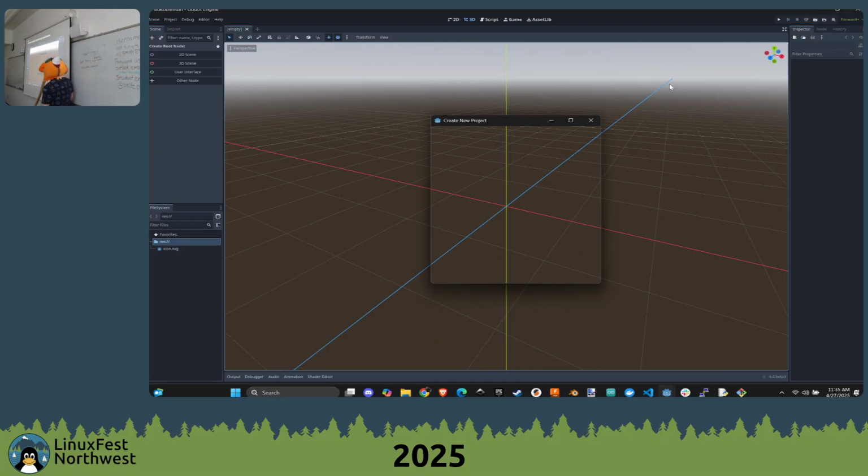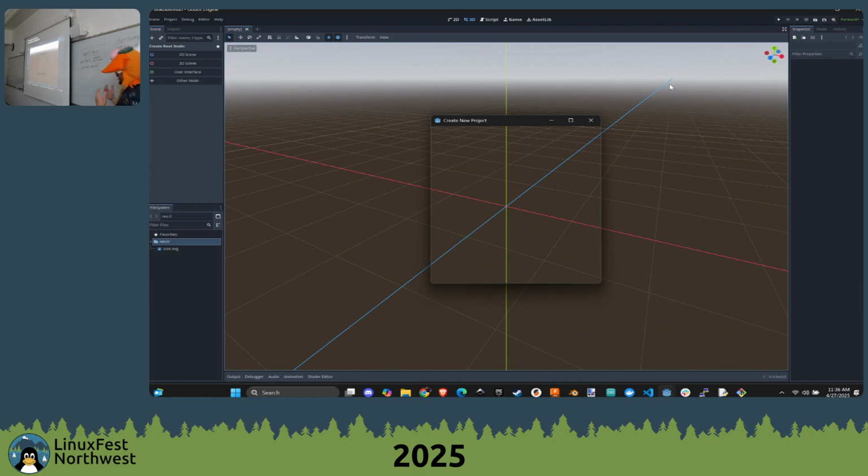Yeah, so this is the main Godot interface. You'll see up at the top, there's 4 options here for 2D scene, 3D scene, user interface, and other nodes. This is my first and perhaps my favorite part of Godot. Nodes. Everything is a node, and nothing is a node. You can't have anything in Godot that's not a node. If you're familiar with like React, think web components. If you've worked with Flutter, think widgets. Everything inherits from one of these 4 node classes.